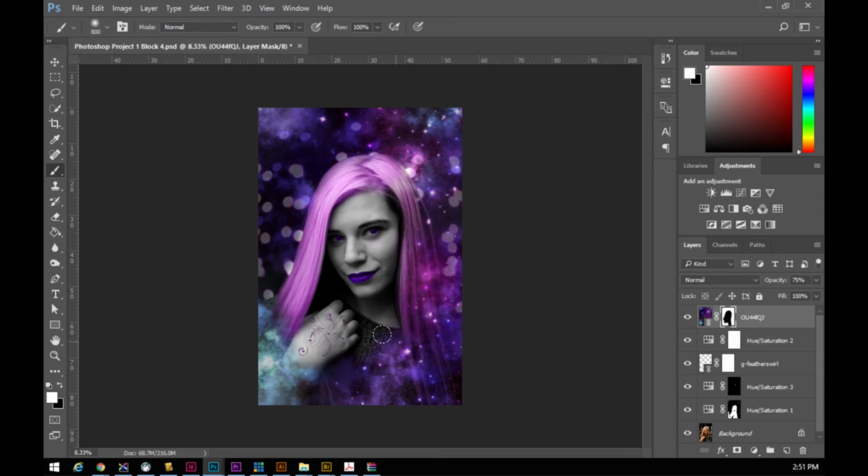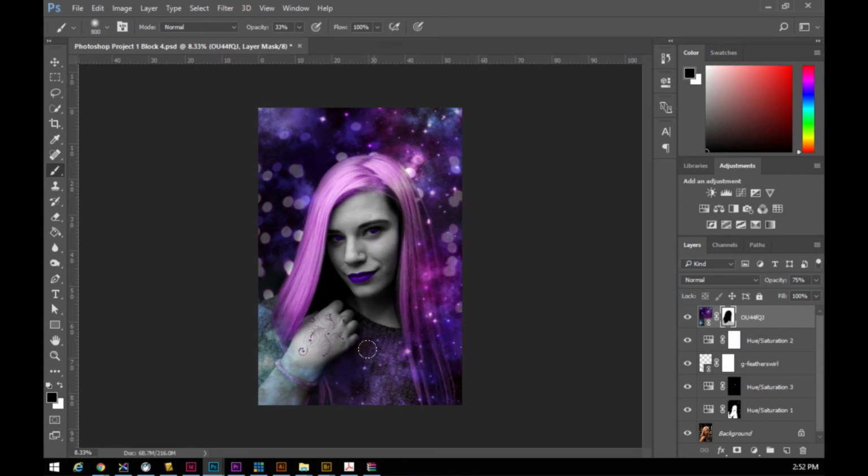But underneath on her shirt, not as important. I kind of like the space theme coming in and being able to cover that up. Now, even though we've done an opacity of 75%, maybe you want a little bit of her shirt to show through. The way you can do that is by changing the opacity of your brush. So by having my brush set to 33%, now when I paint, it's not fully black, it's more of like a gray. And so it will take out some of the effect, but it will also leave some of the effect.